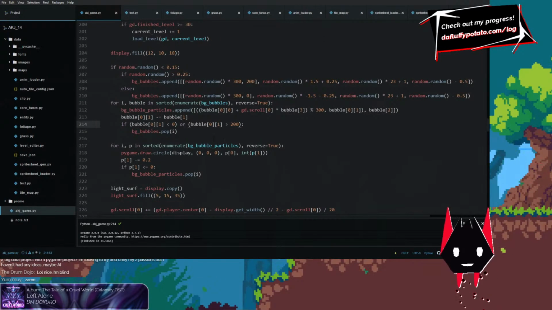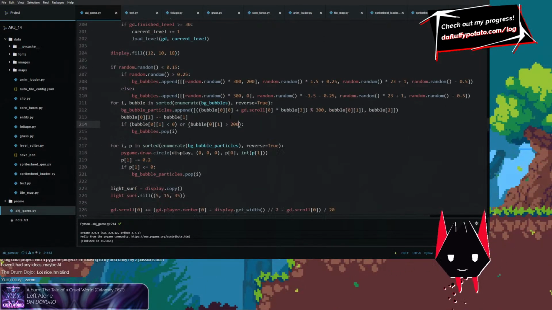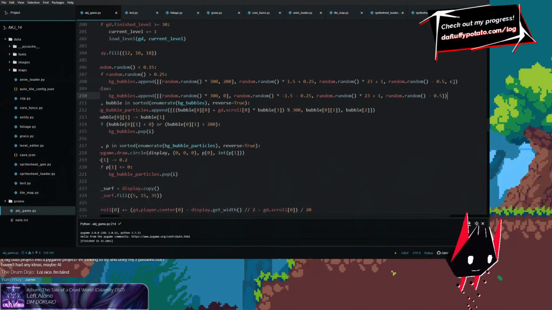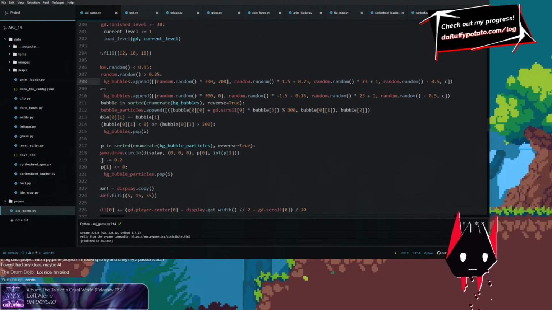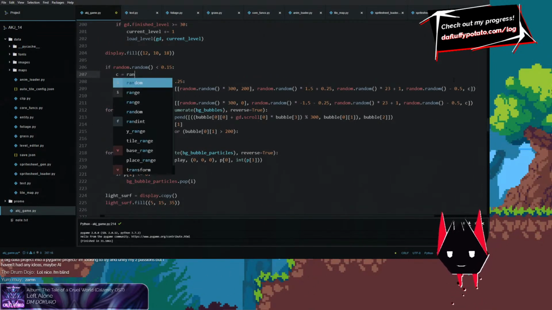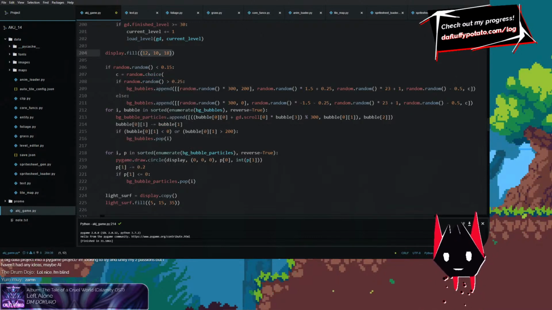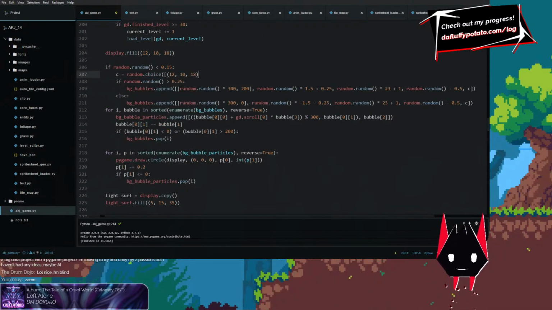Now, what if I randomize the color and make some of them C equals random.choice, and I can choose between that and then black.